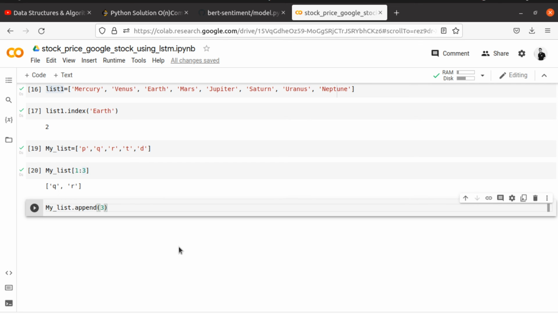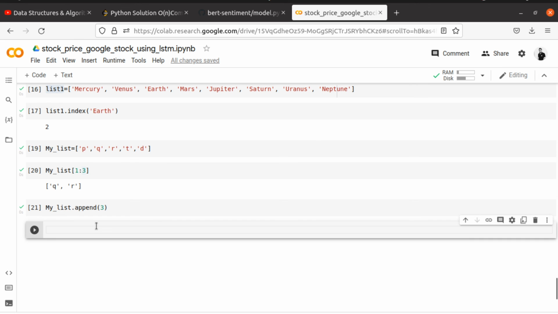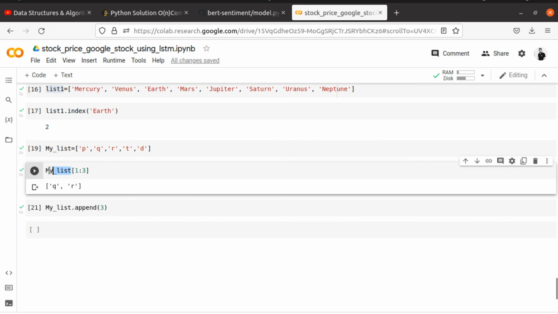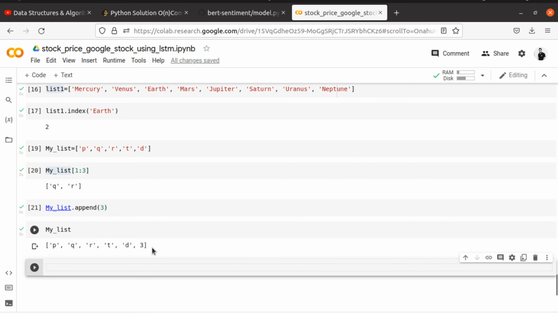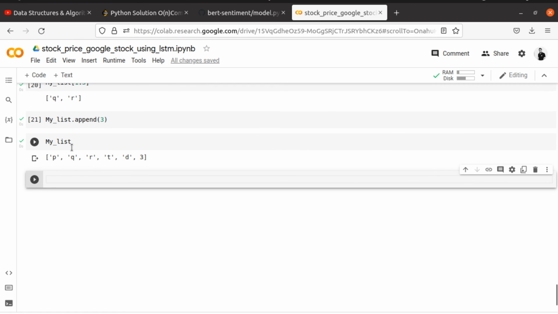So let's see how it works. It will change the list entirely without defining any variable name.